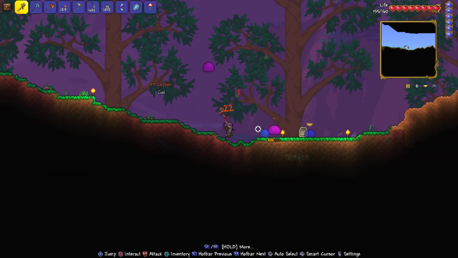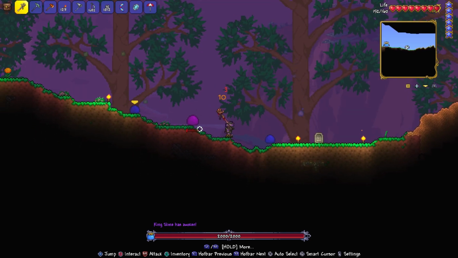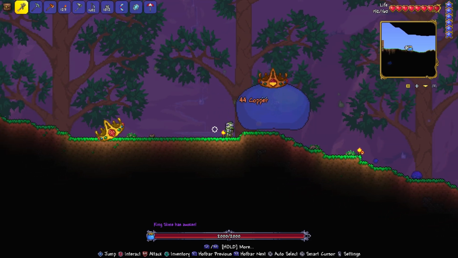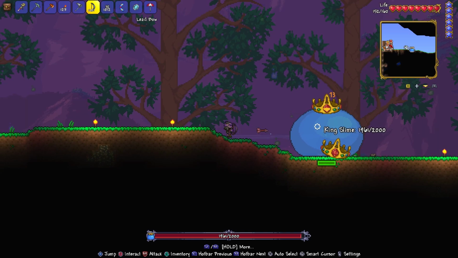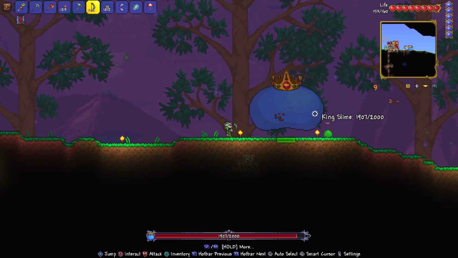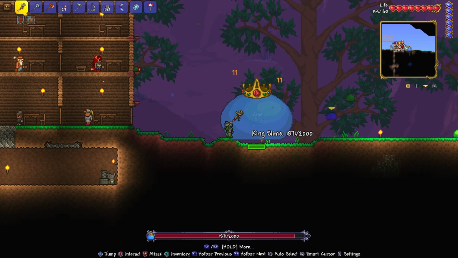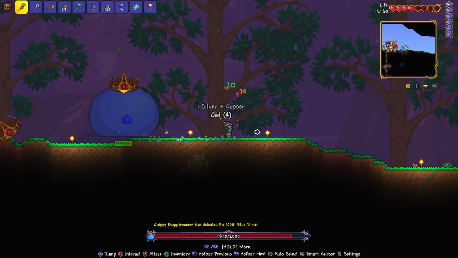And I think he, oh, there you go. There he is. The King Slime is inbound. Oh, shit. He can teleport. I was not prepared for this. Shoot him. Oh, shit. He's missed. Ow, he hits hard. Oh, I need to run. Oh, I need to go.